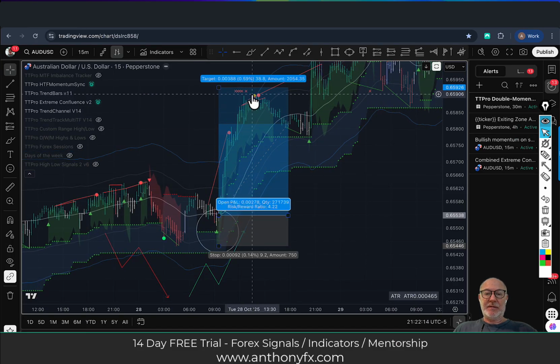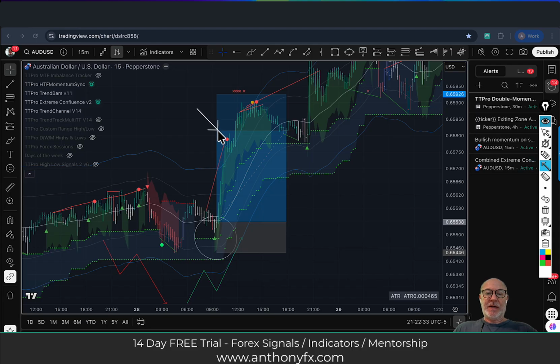Just come straight in, and either you take partial profits here if you like, pull your stop loss up, and you can follow this channel. Right, see these dots? That's your stop loss level right there. So follow these first set of dots, or you can come in a little bit into the channel if you like with a trailing stop and just keep following it up until the trailing stop gets taken out. You can do that. That's all you need.